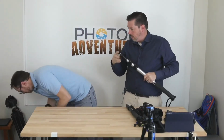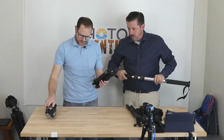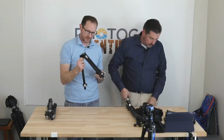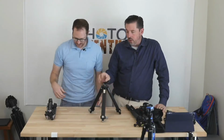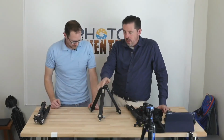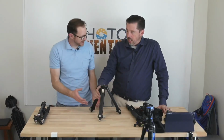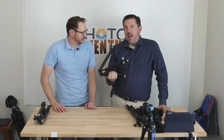So let's do a couple of smallish ones. We got a tabletop tripod. This one's going to be a little pricier. This is all aluminum, Really Right Stuff, right? No. Sunway Photo. This is Sunway Photo. I looked really hard because I love Really Right Stuff. Really Right Stuff is really expensive. But the design, I thought it was automatically by looking at it. It's exactly the same design. And it's the Sunway Photo knockoff.